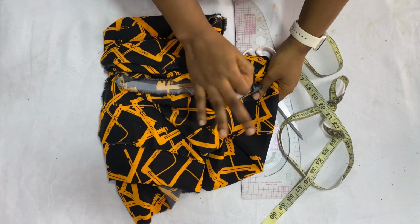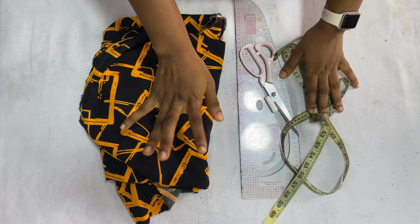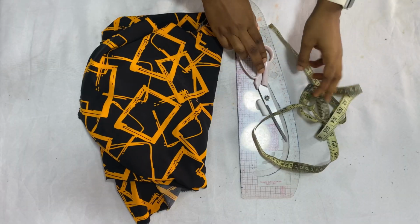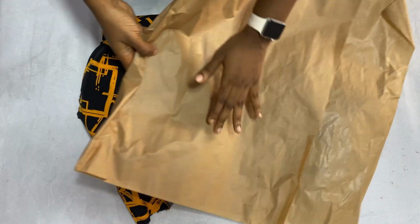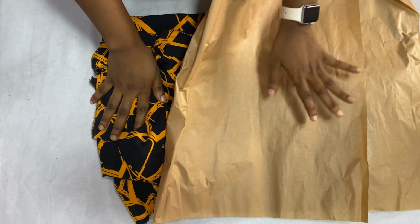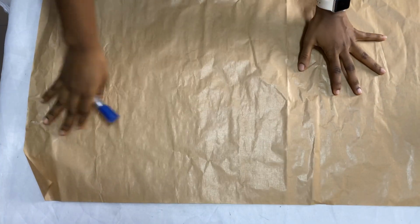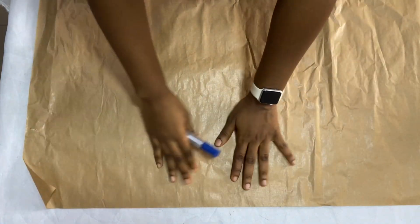So for this tutorial, I made use of 3 yards of this beautiful crepe fabric. If you're making use of Ankara, you need up to 3.5 to 4, but crepe is the best for this type of style. And I have my other sewing materials here. So I'm going to draft on my pattern paper because the fabric is very chic, so that we can get all the measurements accurately. So I have my pattern paper here and it's not in a fold, and the wideness of this paper is 28 inches.